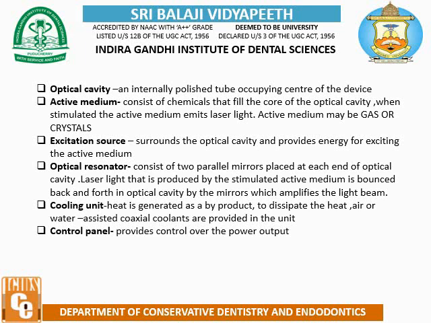Optical resonator consists of two parallel mirrors placed at each end of the optical cavity. Laser light that is produced by the stimulated active medium is bounced back and forth in the optic cavity by the mirrors, which amplifies the light beam. Cooling unit: heat is generated as a byproduct. To dissipate the heat, air or water assisted coaxial coolant are provided in the unit. Control panel provides control over the power output.